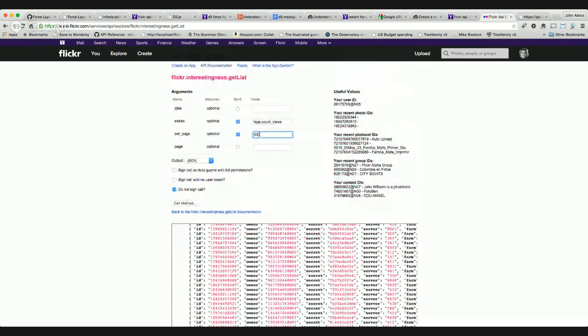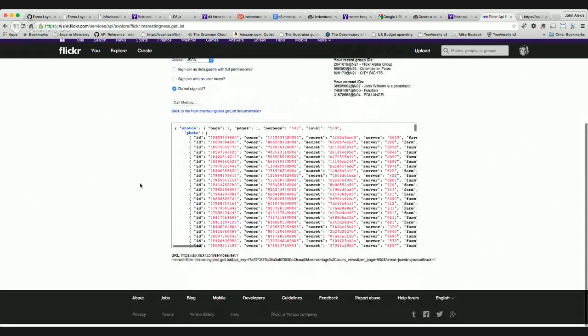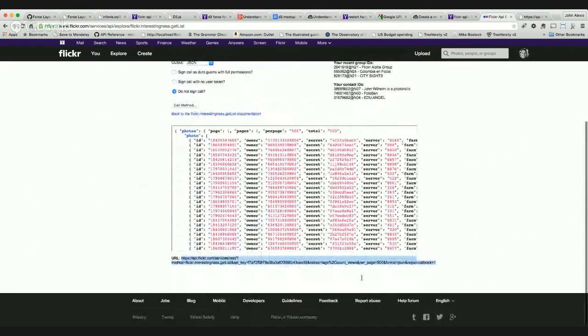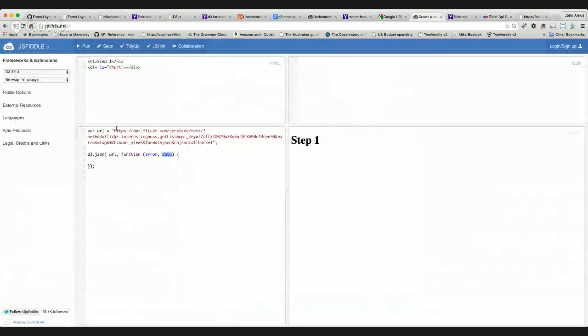And actually, let me add another one in here. Let's say that we want 500 photos per page. So I'm calling that again. That updates my URL. And with that, let me jump in here. See in here. Good. You can see the parameter per page, 500 in here, that we want, count views and all of that. So the good thing here is that we can now say, let me log the data.